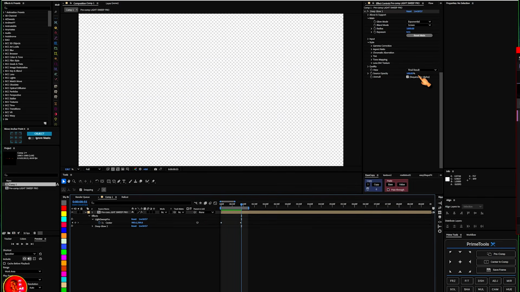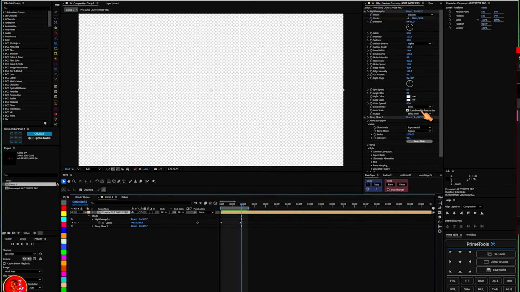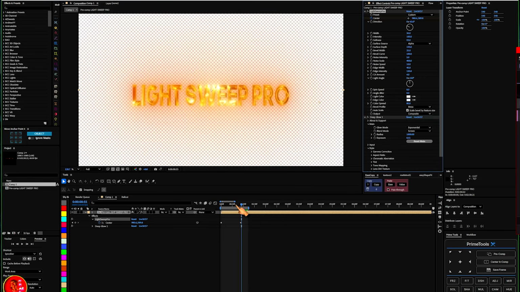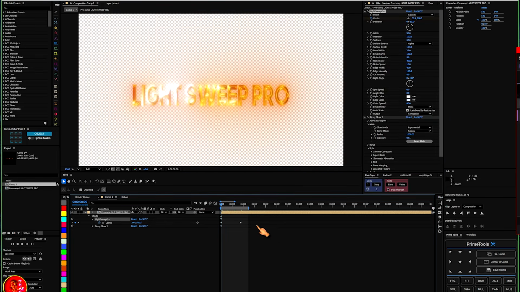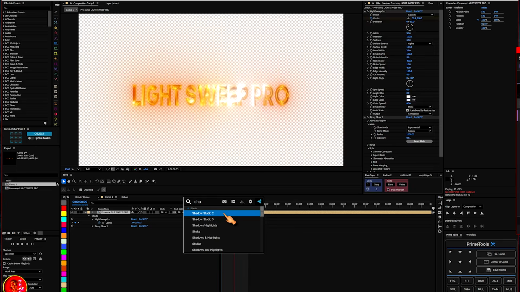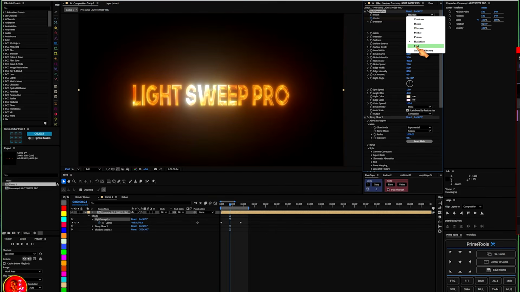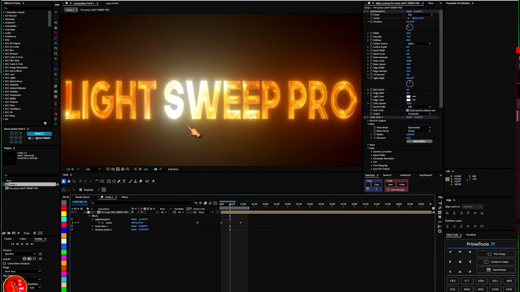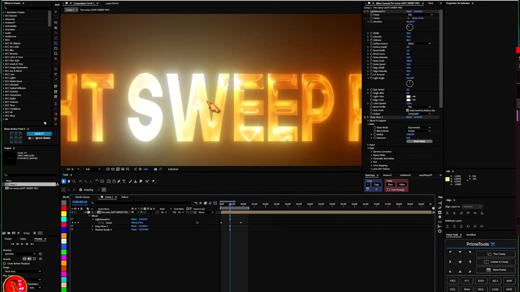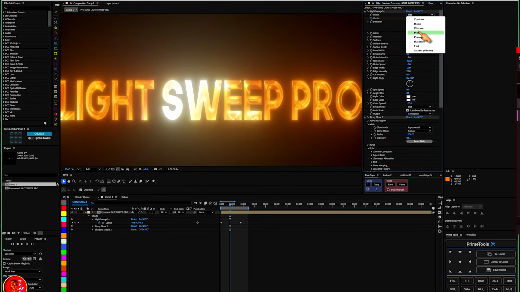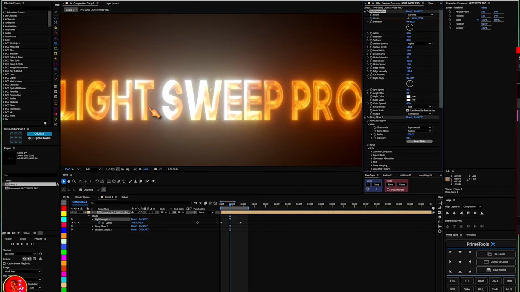So if you go to, let's go to composite. So the composite, you can see the light strip and the text. You can now add your shadow, and also have the flats, have the studio. So the flat is just like a CC light strip and BCC light strip. It's just flat, but for the remaining presets, you can see depth inside.